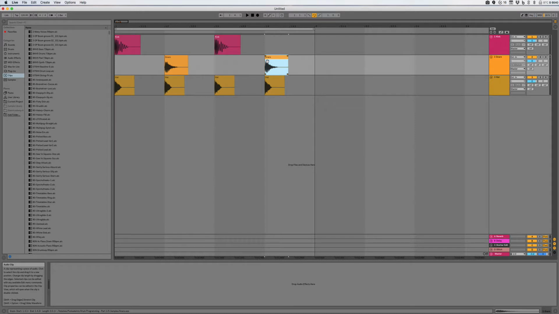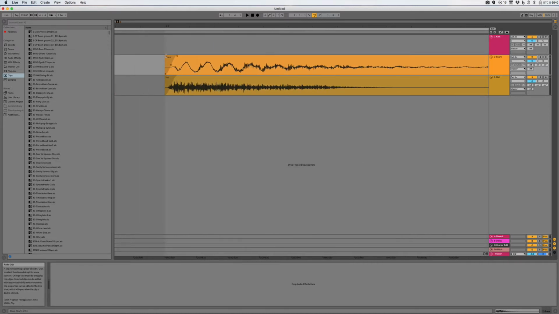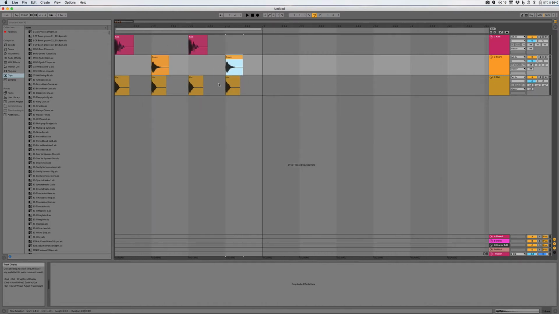Now, that being said, later on in the course, when we're talking about humanizing this and making it feel more natural, we might go off the grid quite a bit, right? But for now, make sure that you're just really on these lines, really tight on those lines. See how these ones are exactly on it? Make sure that you are exactly on those lines. Wherever you want your beat to be, dead on it. And zoom right in there and make sure you're on it.